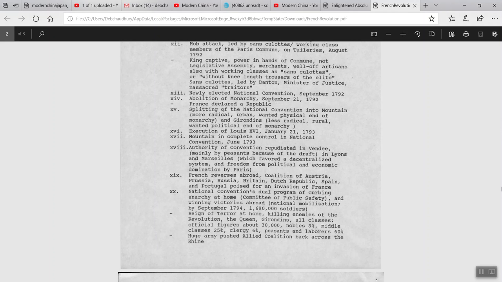Dechristianization really created more enemies, more of the ambivalence that started with the Civil Constitution of the Clergy. On December 4, 1793, the Committee of Public Safety sought to centralize administration and exercise greater control to check excesses of the Reign of Terror and the campaign against Christianity. In 1794, the committee turned against its radical Parisian supporters, executed leaders of the revolutionary Paris Commune, and turned it into a docile tool. This might have been a good idea for the sake of order, but in suppressing the people who had been its chief supporters, the National Convention alienated an important group.